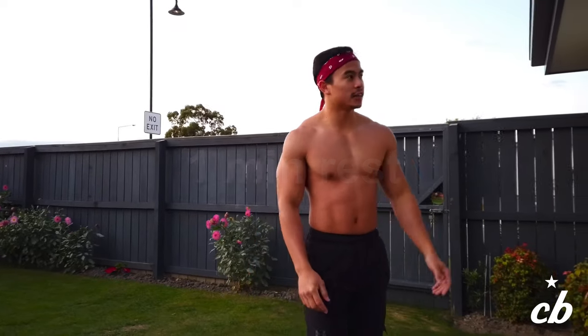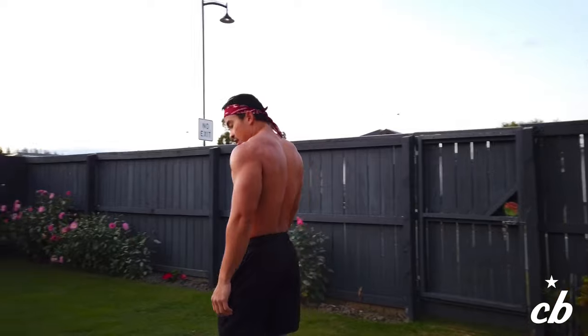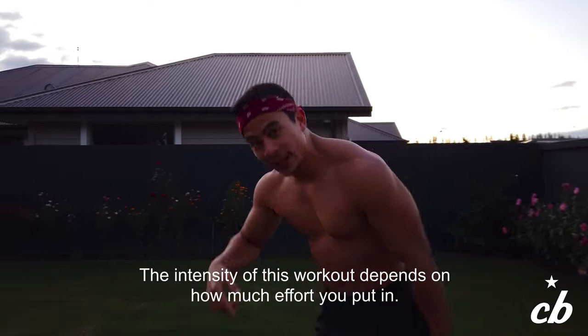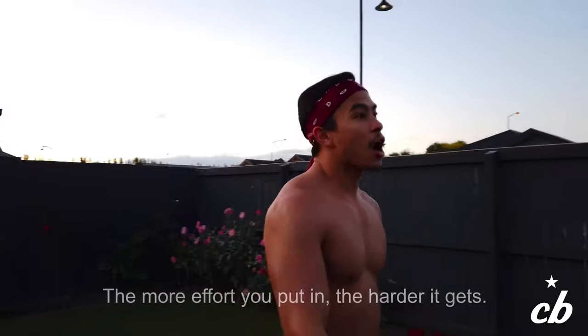Each exercise, the more effort you put in, the intensity of this workout depends on how much effort you put in. Okay? The more effort you put in, the harder it gets.